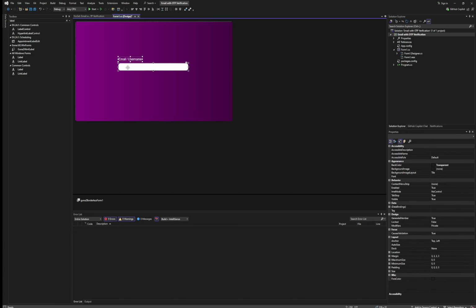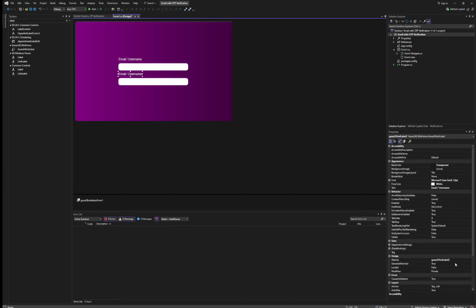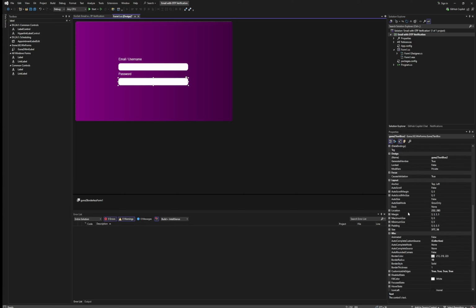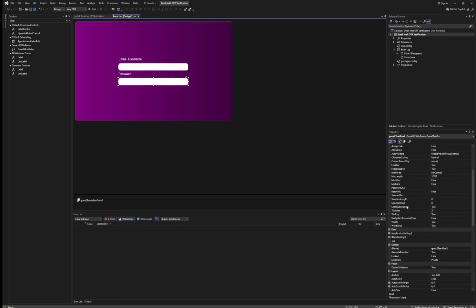Now the next thing we're probably going to do is we're going to copy this and then paste it another time. So we have the email, and now this should probably be the password. So just change the text to password. Now we click on this, then we have the password character. So the password character, we're just going to set it to a certain indication so that it will turn our password we entered visibility to be false.